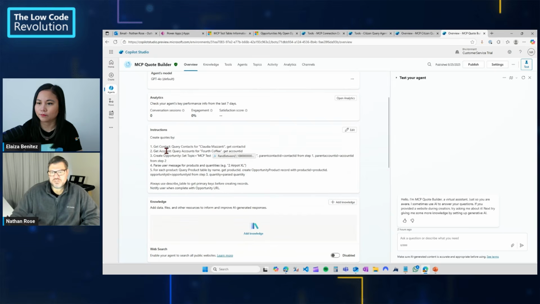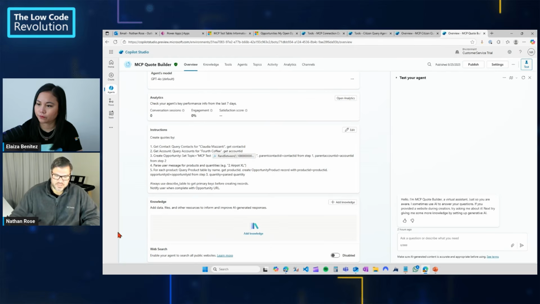So what it does is it's going to go and create an opportunity in Dynamics Sales. And so this is the contact and the account that I've specified. I've hard coded that just to keep things simple for now, as it is very much a POC. It then creates an opportunity. I'm using a Power Fx expression here to generate a random number just so that we get a bit of variation in the title. Then it's going to look for the product that I've asked for and the quantity, and it's going to create the opportunity product and link it to the opportunity.